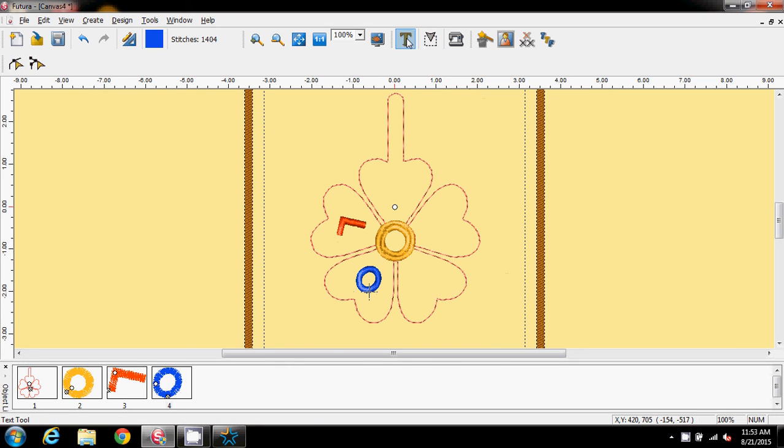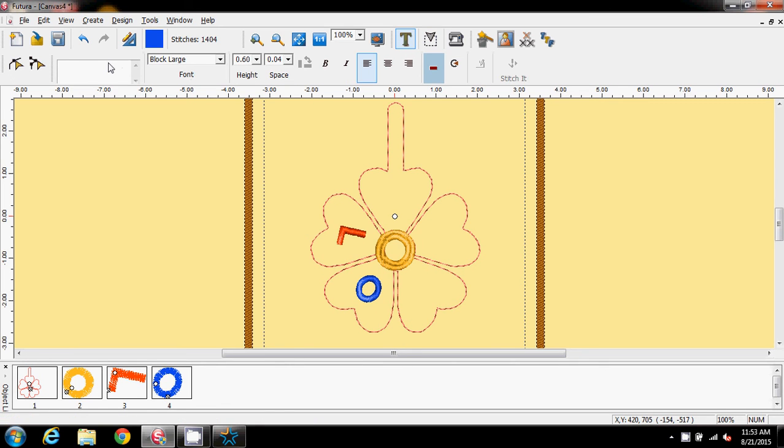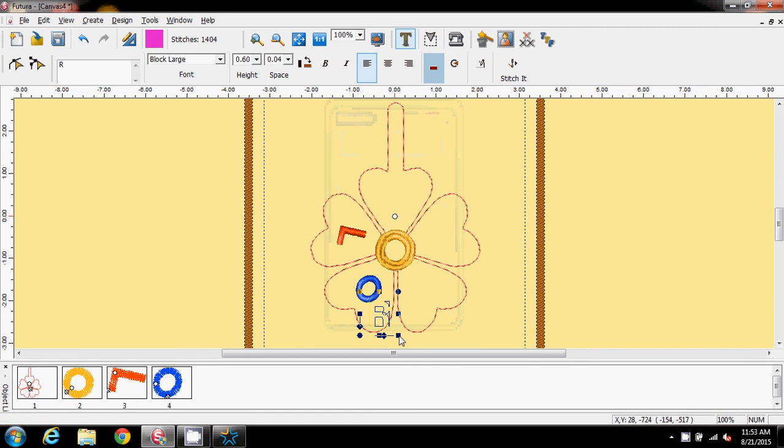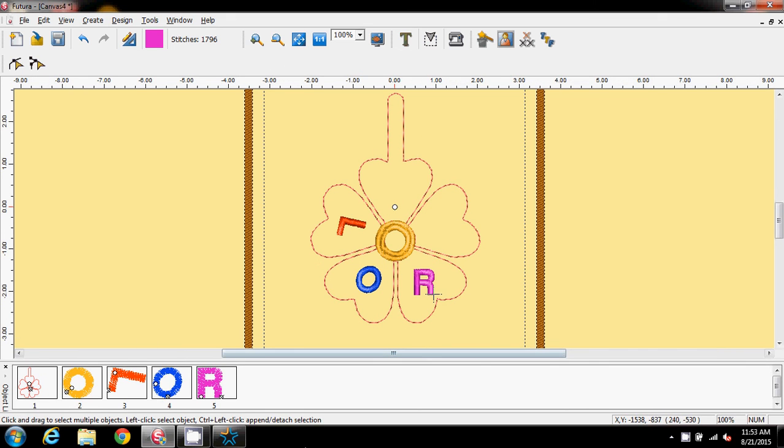Now again, I'm going to R, change the color again, okay, and stitch it, and turn my text off, come to my R, this time I need to rotate it this way.